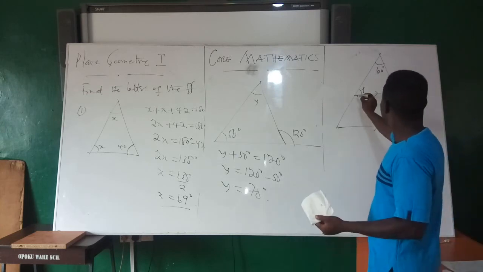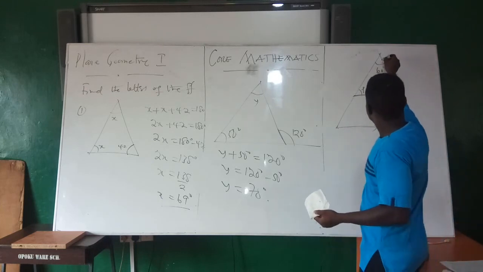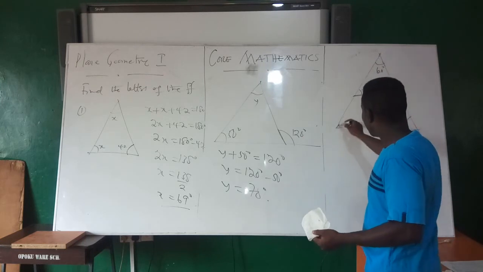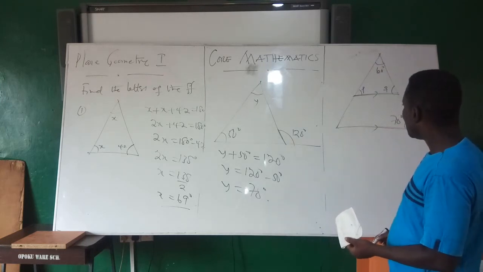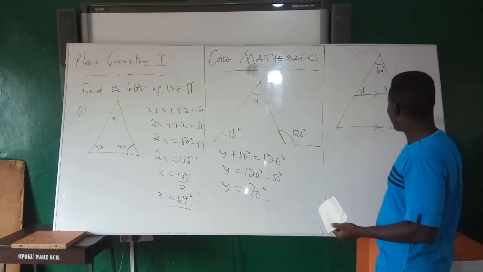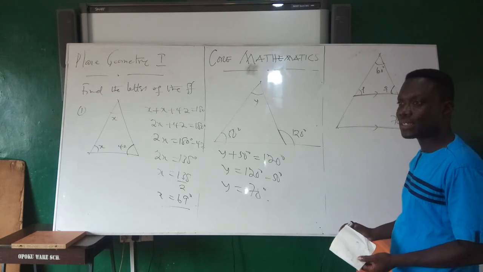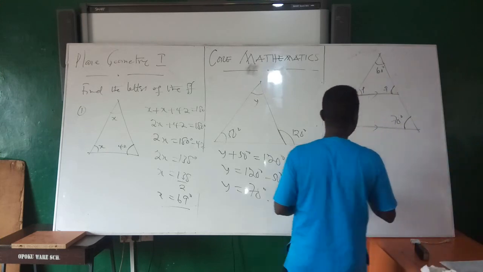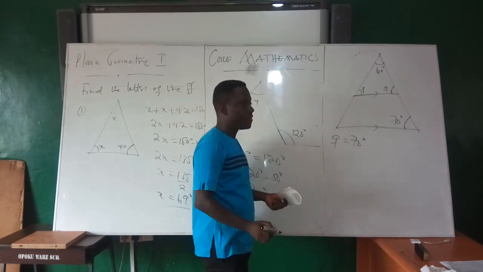Now because these 2 lines are parallel, it means that this line serves as a transversal, and this line can also serve as a transversal. So straight away, if you followed my last lesson, you understand that this angle and this angle correspond, and we said corresponding angles are equal. So it will mean that Q is straight away equal to 70 degrees.